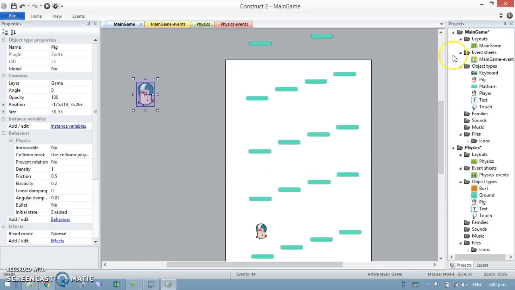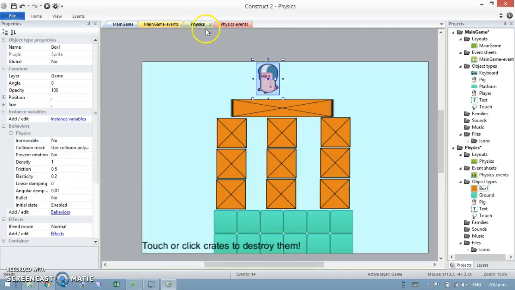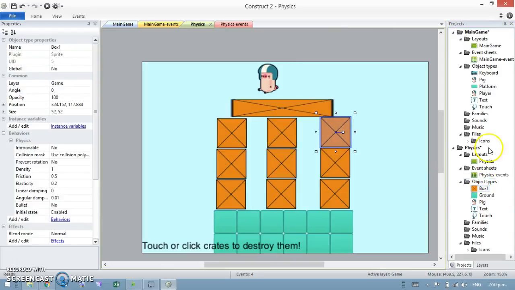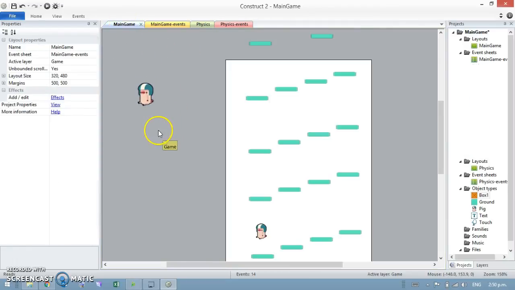Thing is, once I've pasted that over there, where I've got player and I've got pig, it exists in the main structure of the game. And although I don't need it on this level, I'll be able to delete it from here and be fine. So I'm just going to go back to my physics game. I'm actually going to be organized and do them one by one to make sure I've got them. You actually have to do it over here. You can't just copy and paste from in here into here in this tree view. Don't know why. Should work, but it doesn't. So never mind. I've been trying a few things and this one definitely does work.